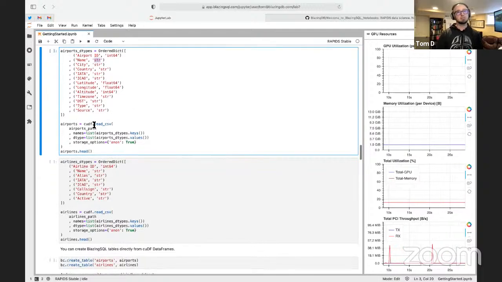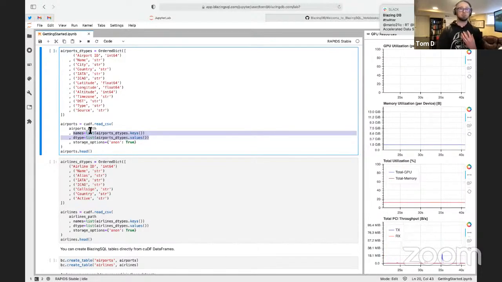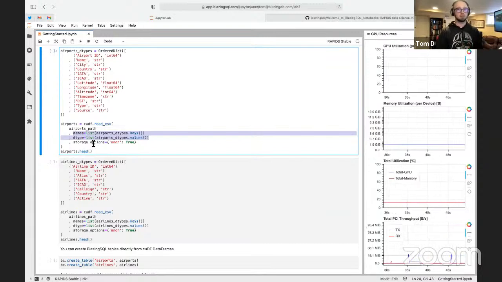But the difference comes when we read the data in. With read CSV, you can literally ignore these 2 things and read the data directly in from the airports path. But at that point, you would not have a header or the proper data types.